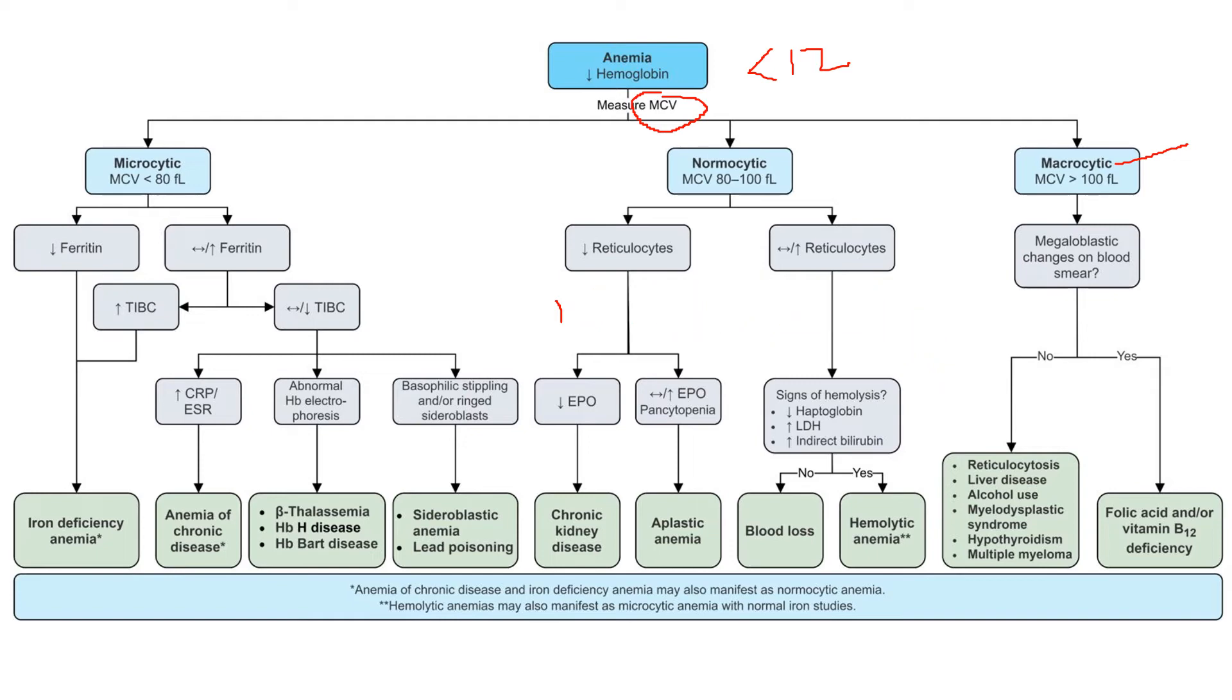Our next culprit is macrocytic anemia. My red blood cells are too large—microcytic too small, normal just right. In macrocytic anemia, the first thing you want to look at is a smear. The smear will tell you a lot of information. If you have megaloblasts then you quickly go to vitamin deficiency—it's folate or it's B12. How do you differentiate the two? It's a methylmalonic acid level. You also have different symptoms with folate and B12 deficiency. B12 you're going to have those balance disturbances, the spinal cord is going to be affected.